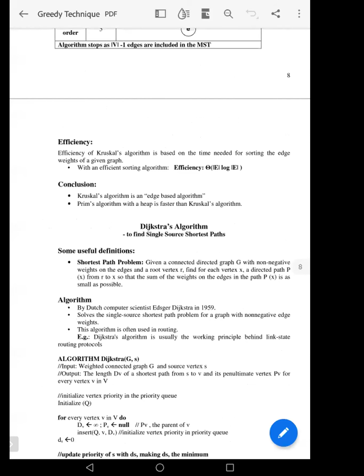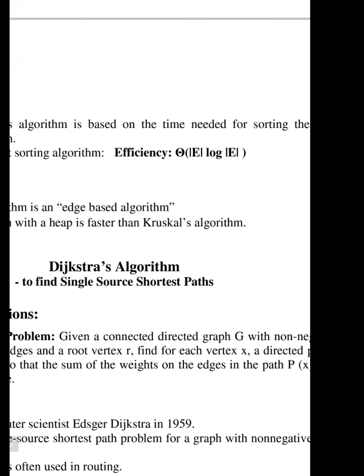Now, regarding efficiency, do not forget this. Because Kruskal's is an edge-based algorithm, its efficiency is big O of E log E, and previously it was M log M. Now it is E log E, where E is the number of edges. So the efficiency of this algorithm is order of E log E.